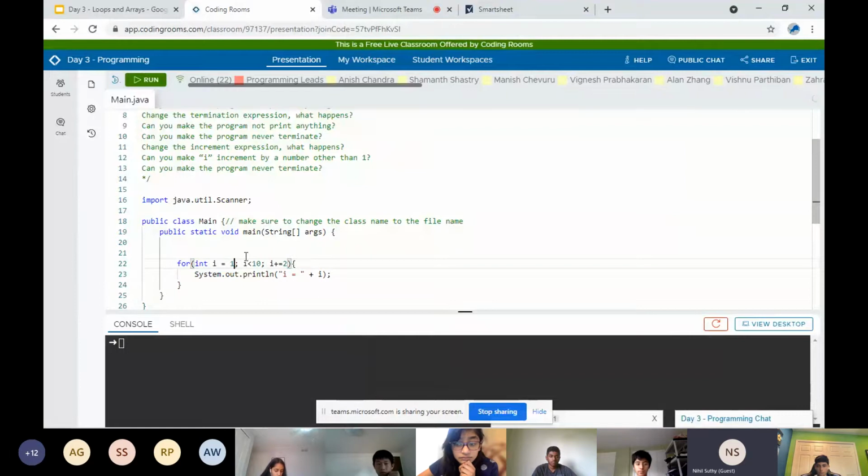So changing the termination expression over here, could you try to make it not print anything? Yeah, since I is greater than 10, it's basically not going to print anymore. Also, by changing the termination, could you try to make it continuously keep going?